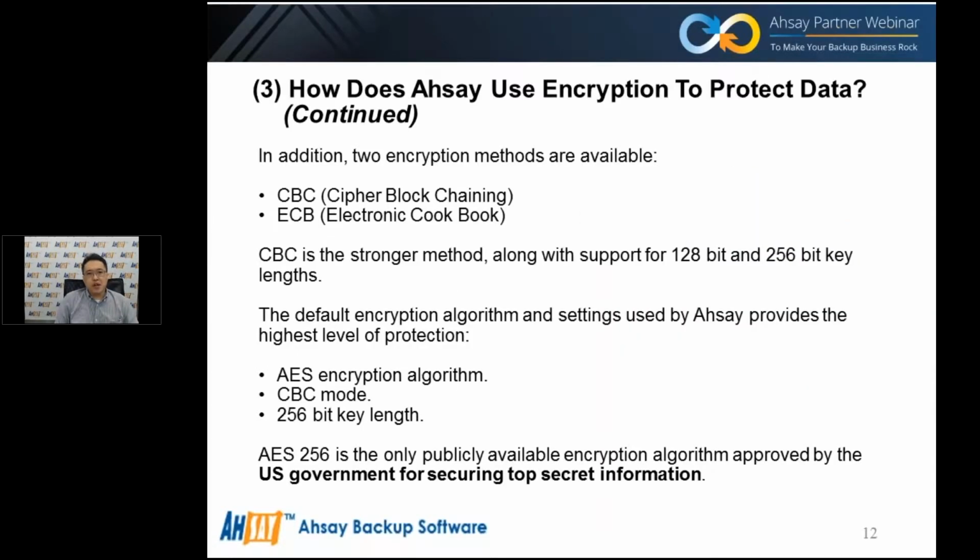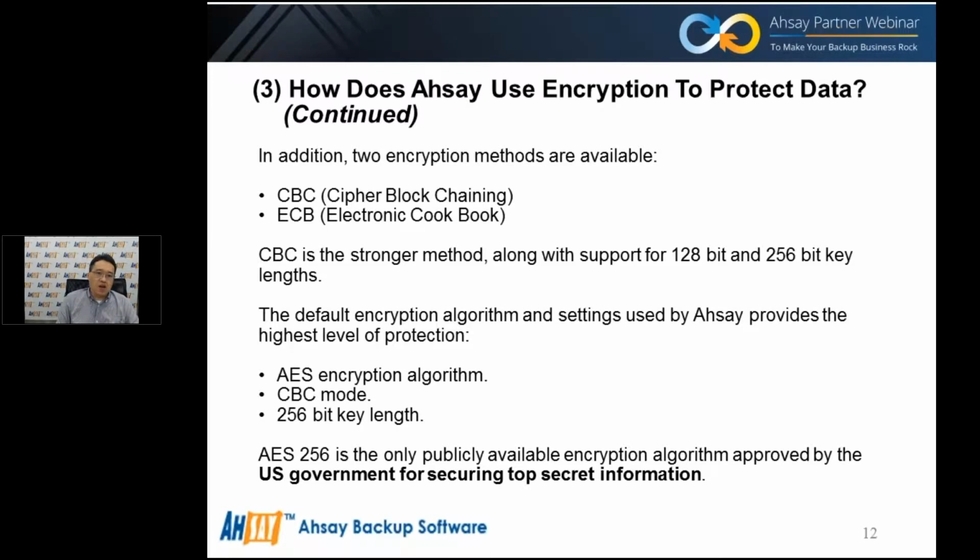In addition, two encryption modes are available. They are CBC, which is cipher block chaining, and ECB, electronic codebook. CBC is the stronger method. We also support 128-bit and 256-bit key lengths.